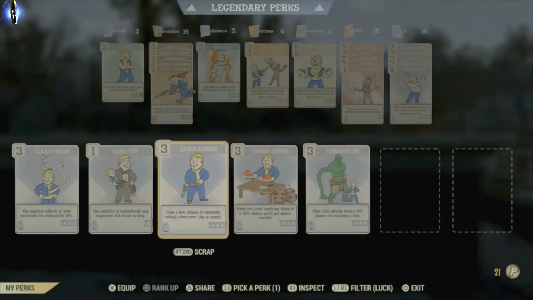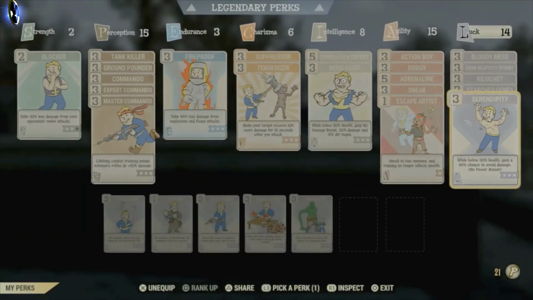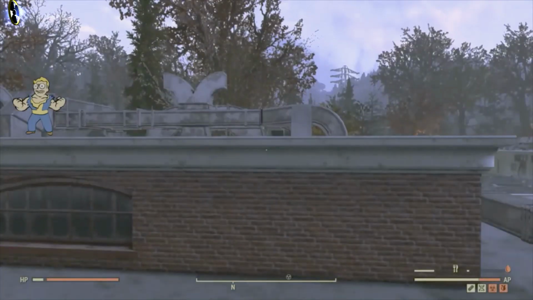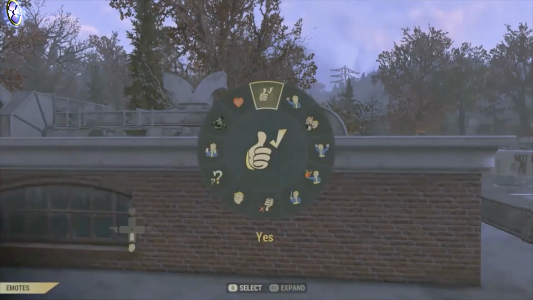But there it is, this is the amazing build. Let's see what sort of damage it can do. Let's do this, let's get into the wasteland, tear it up, and let me show you what this build can do.